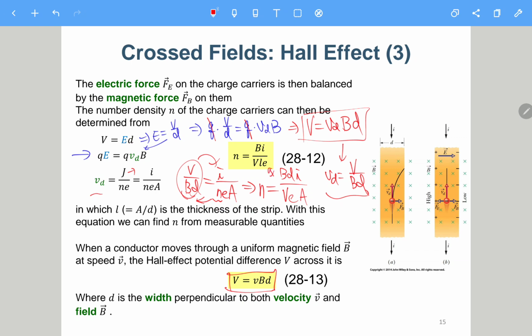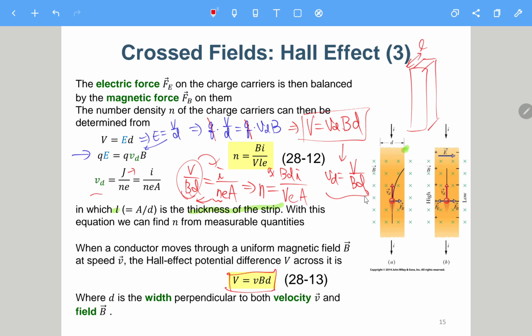Okay, of course, this is a little bit different from the highlight equation. Here, the point is that we also have this L. L is the thickness of the strip. The thickness is in this direction, so I cannot show it here. So this is the thickness, if we have a strip like this. Okay, this is L, and then A is the cross section area.